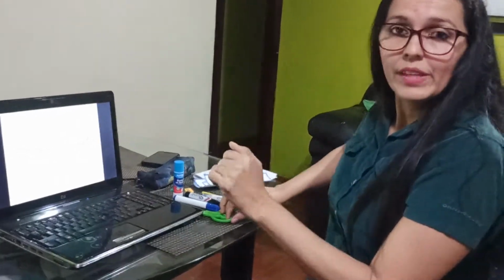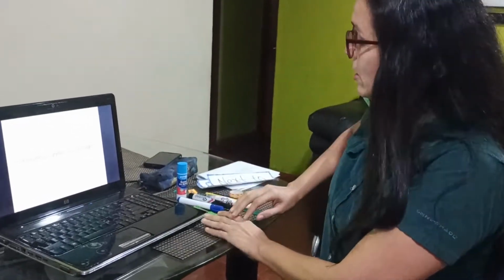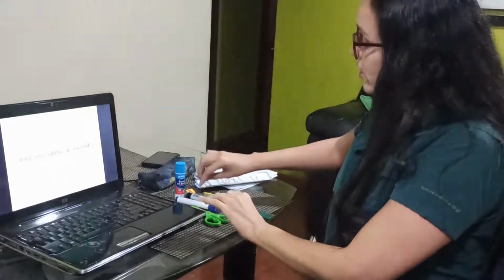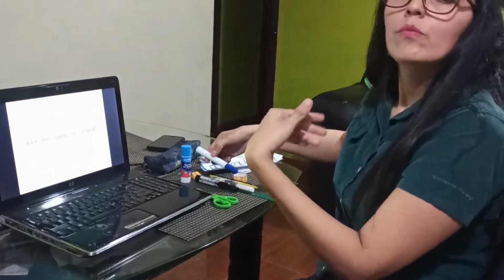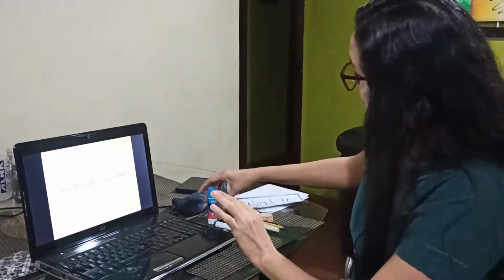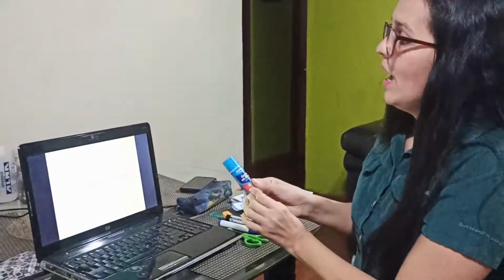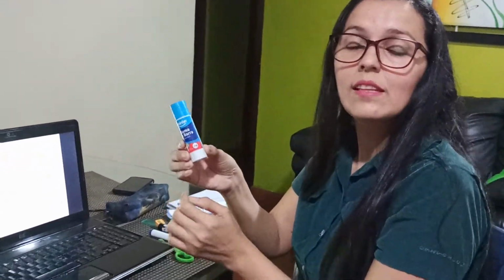one student is going to ask another student, what office supplies do you need? And the student is going to select one of these objects and provide the answer. The student selects this and says, I need a glue stick.